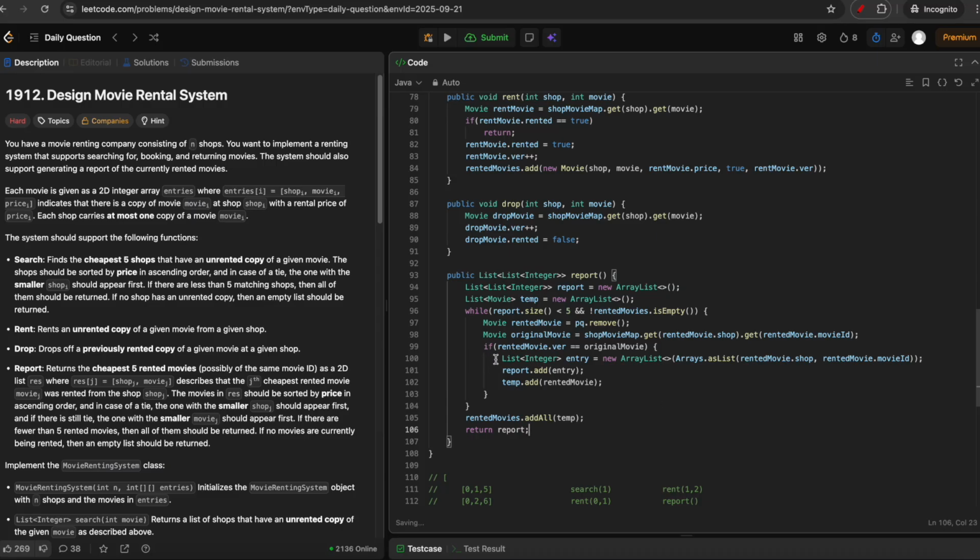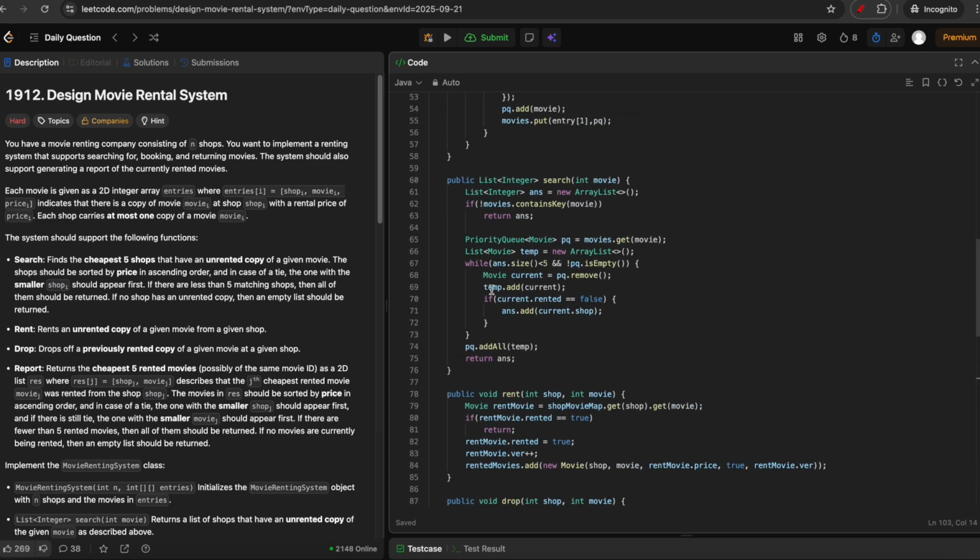Notice that in the temp we are only adding if the version is valid, but in the search method, even if rented is false, we are adding it in the temp, because in search, whether rented is true or rented is false, it has to stay in the priority queue, because at any future point the rented might be false, so that might be valid.